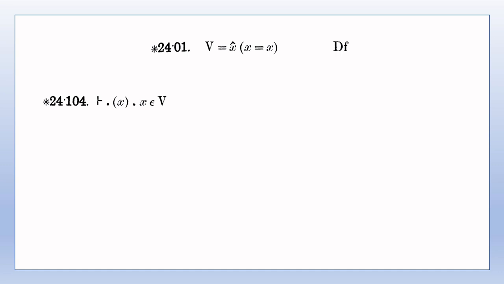Since the universal class has all objects of a certain type as its members, we see in proposition 24.11 that all classes of a suitable type are included in the universal class. Moreover, there's a universal class which corresponds to each type. That is, there are an infinite number of universal classes.